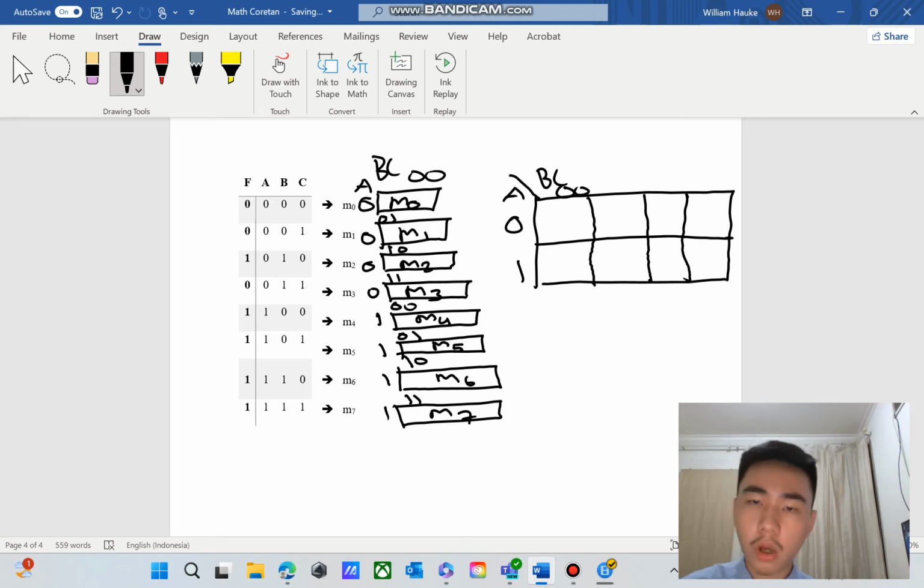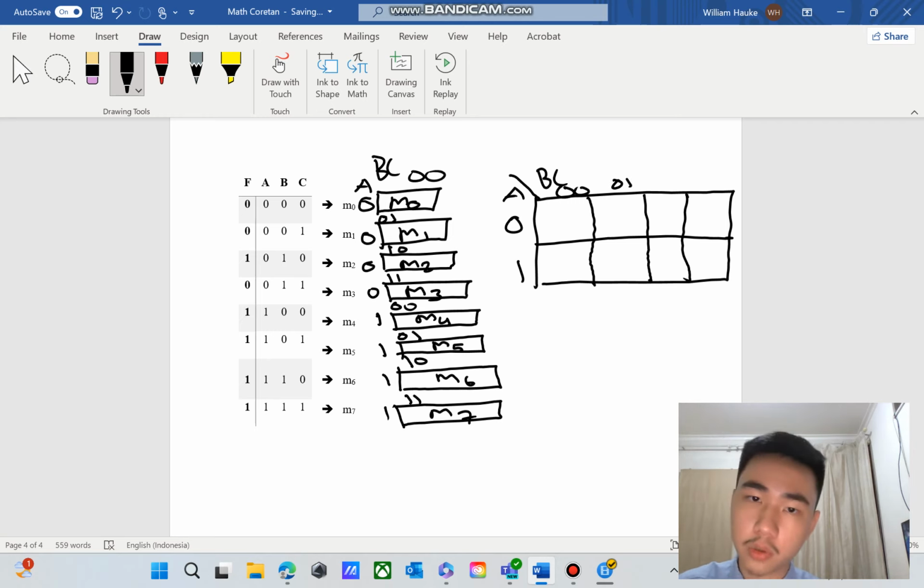The rule in making the K-map is that the adjacent cells, which are right next to each other, must not have more than one variable changing. So let us start from 0 0. Then the adjacent cell will be 0 1.